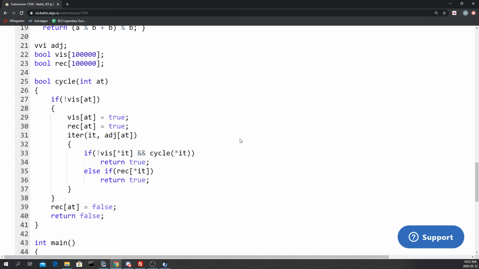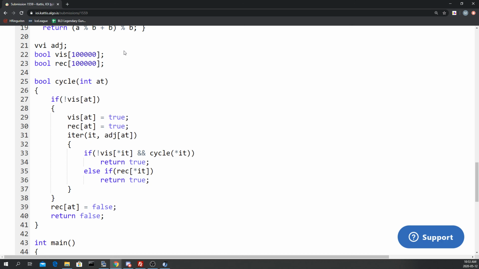So if you're just using the visited array here, which just says I've seen it at some point, then you can take a path to some node.